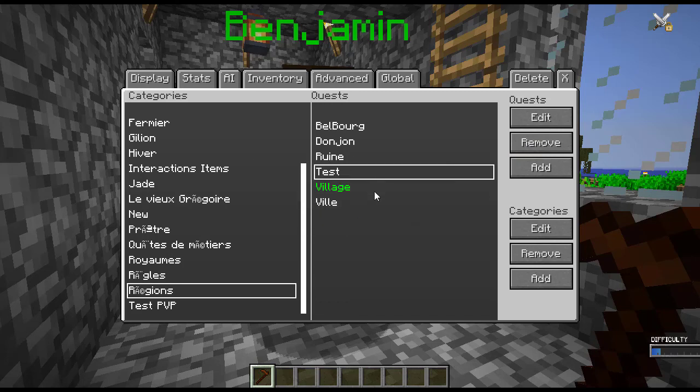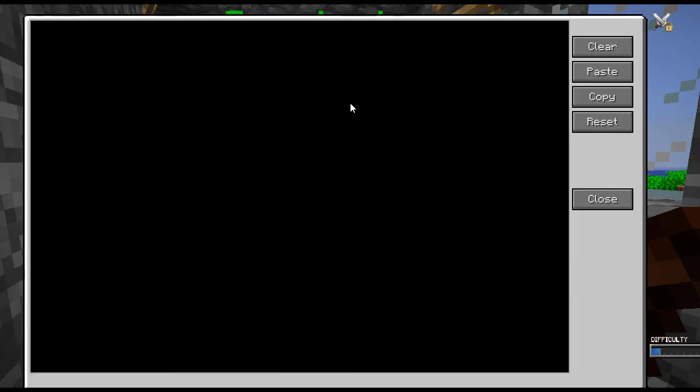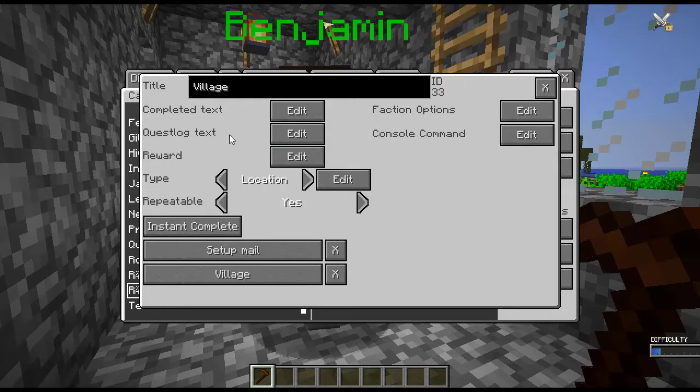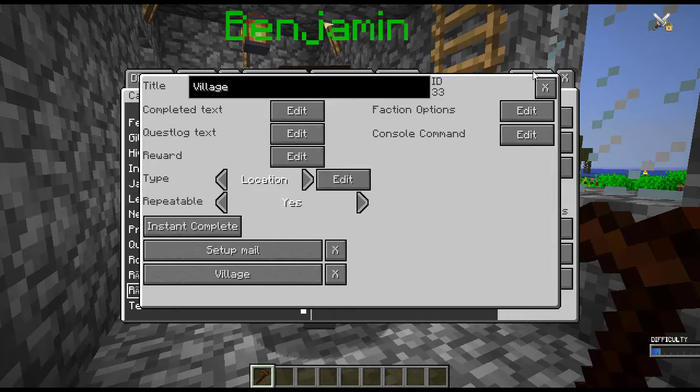And we are going to basically do the same as what I've done in the other quests that are available here. So completed quest, completed text, as you can see, it's empty. Quest log, same. Make sure these are empty. You don't have to put any description in it.